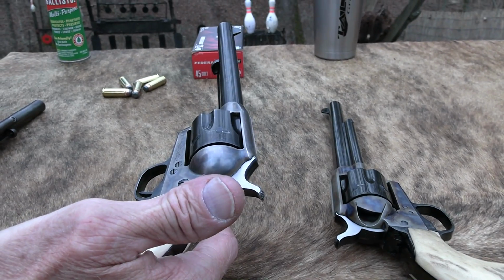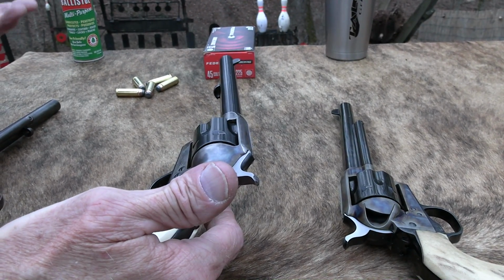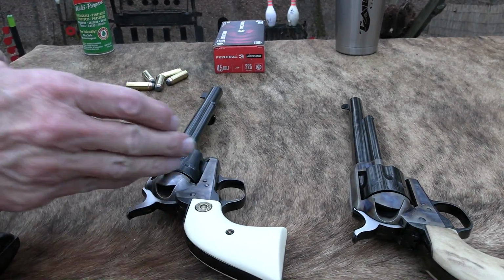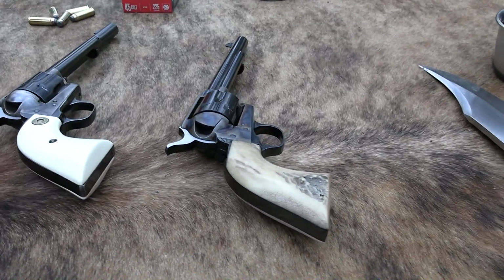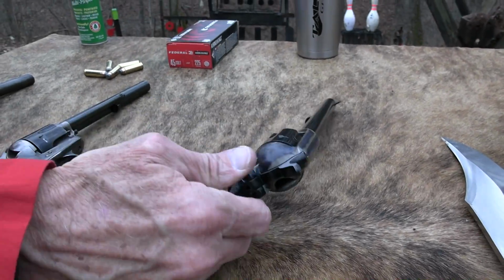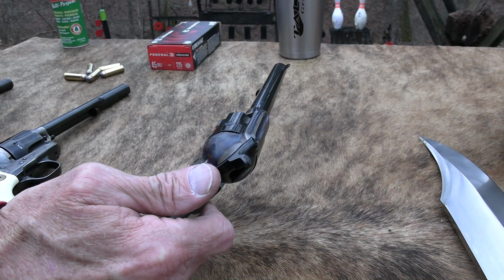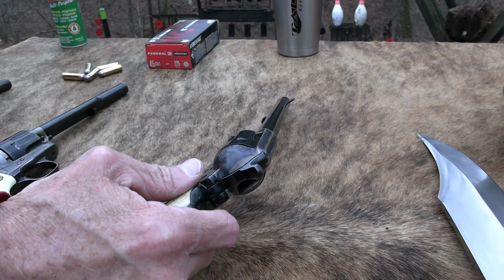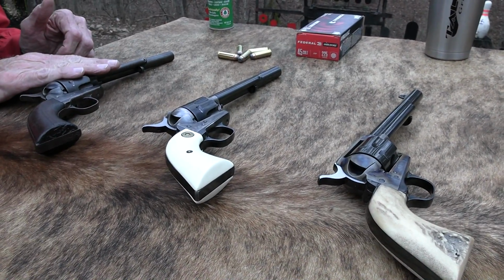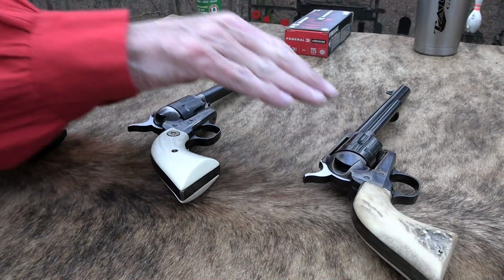And then we've got my 7.5 inch second generation Colt. I've had it a long time now. It is made in 1957, the second year of production in the second gen guns. Same gun, color case hardened, blue frame and everything. It does have some replacement grips on it. And then we've got my Davy Colt, 7.5 inch, which was made in 2016. Color case hardened frame, blue, the same format. It's just this one's a little more worn than this one or that one.